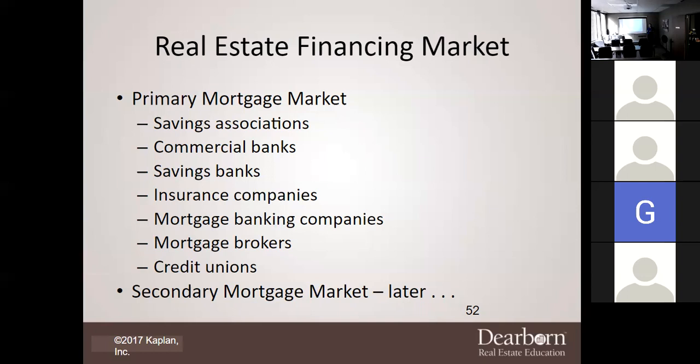So what happens is when Mr. Travis goes down to the bank, they will pre-approve Mr. Travis for a loan. And in that particular situation, they will pre-approve him. And then what they'll end up doing is they will say, now, Mr. Travis, you have $400,000 that's available to you. But in this particular situation, Mr.